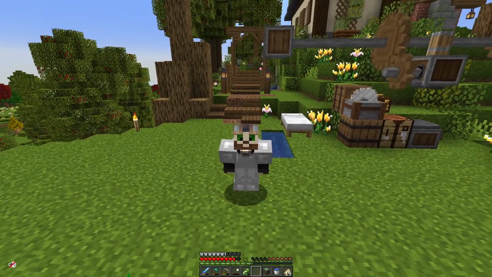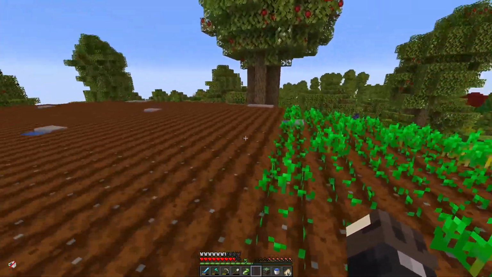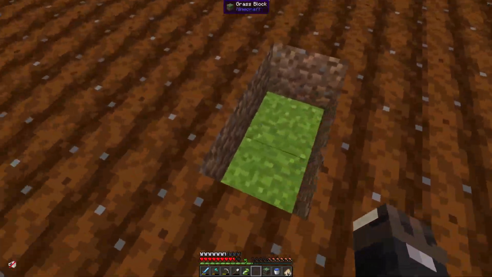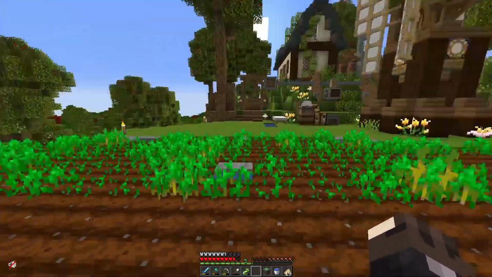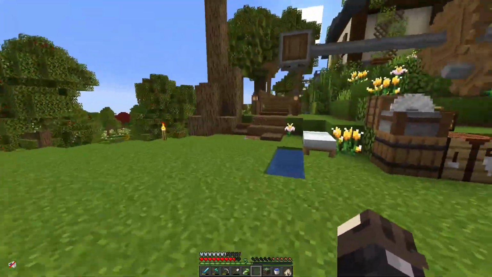So I might have gone a little bit overboard and finished the crop plot. So this is the whole area where the crop plot's going to go, with the little access point for the contraption that's going to harvest it all. And then I just started planting the wheat because this is all I've got at the moment.